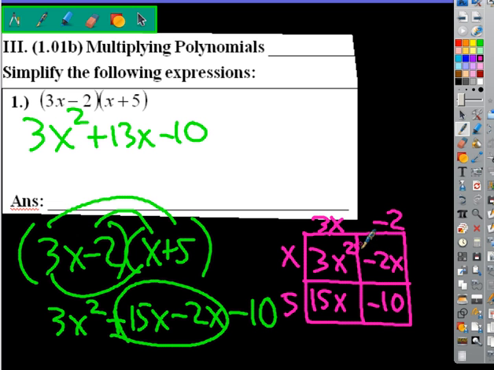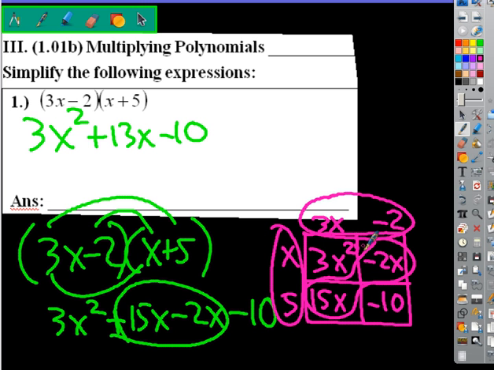And then if you have these two numbers written in the same order as these two and they're the same degree, so I have an x and a constant, or it could be an x squared and an x, as long as they're the same across as they are down, I will end up with like terms here, called the peanut, right? So from this purple, I've got 3x squared for my x squared term. I've got 15x down here, and minus 2x, that's plus 13x, and then I've got my minus 10. Okay, and I should get the same answer.